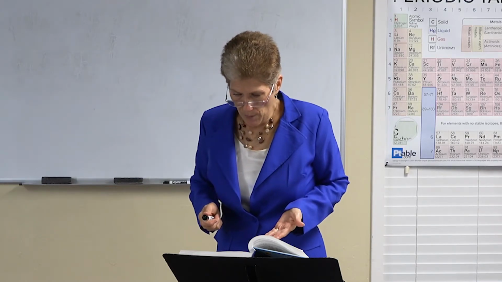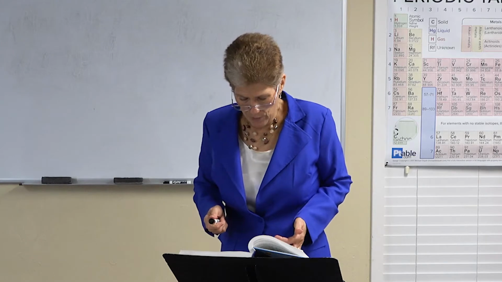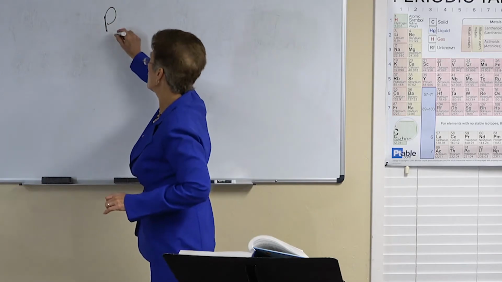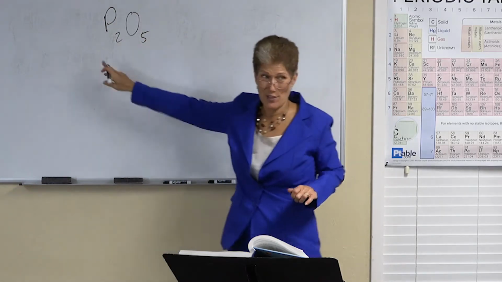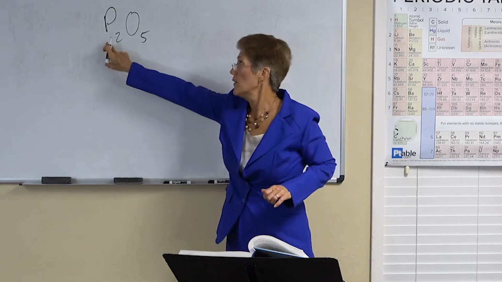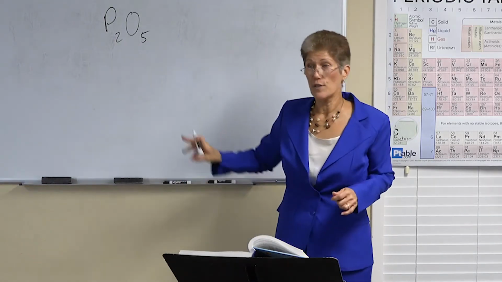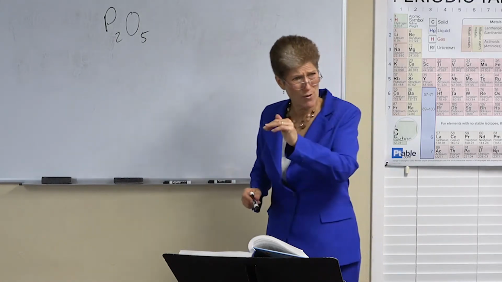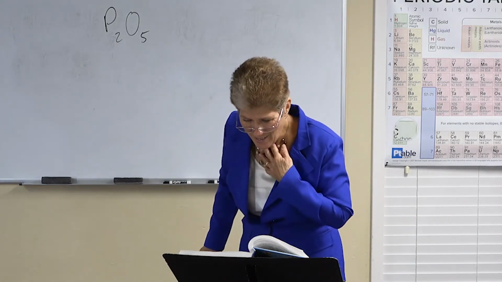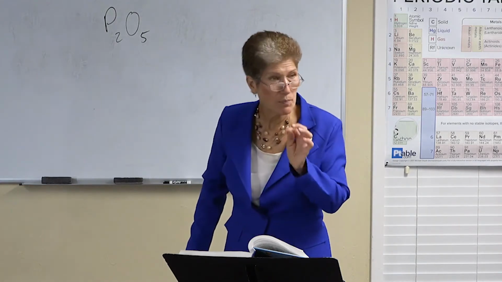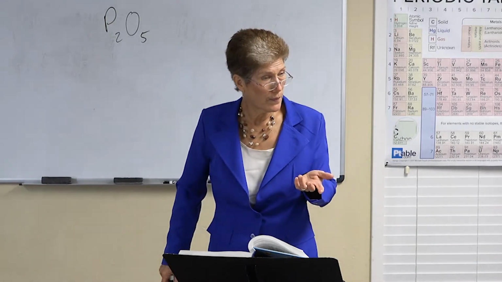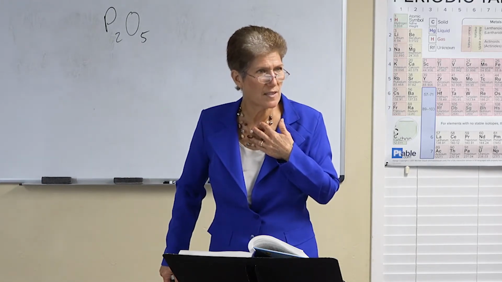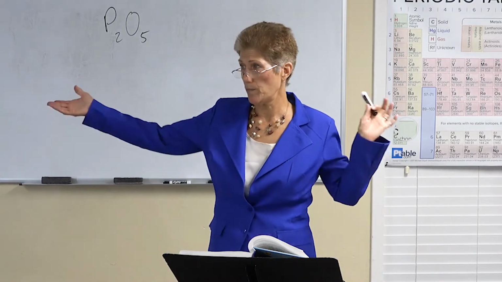It says on the example problem on page 135, example 5.3, what is the name of P2O5? Connor, what is this one? That's phosphorus, so what is this one? Diphosphorus pentoxide? Good. Diphosphorus pentoxide, and the book has it as pentaoxide. I would have dropped the A when I had the O there, but I want you to notice he's got the A there. Isn't that weird, that sometimes it's dropped? I would have said pentoxide. Correct. Okay, so you got it both ways.